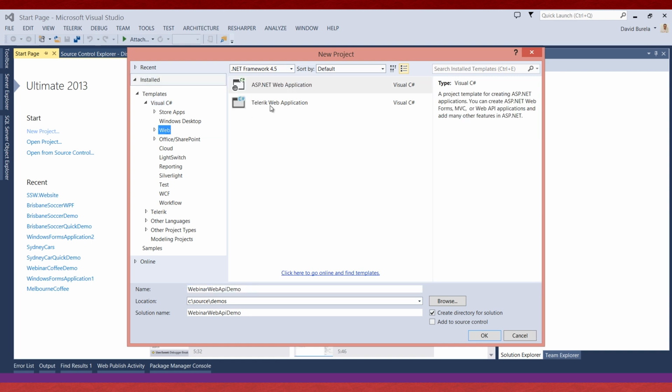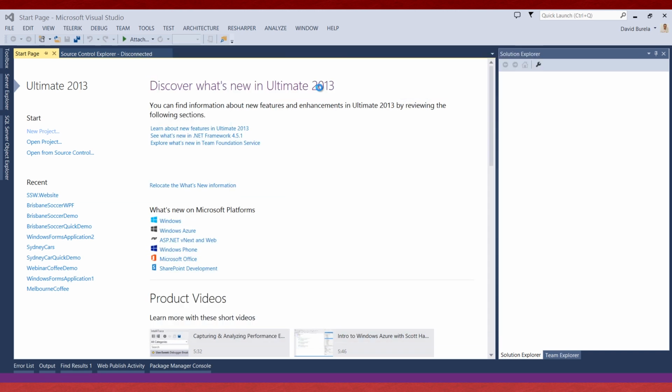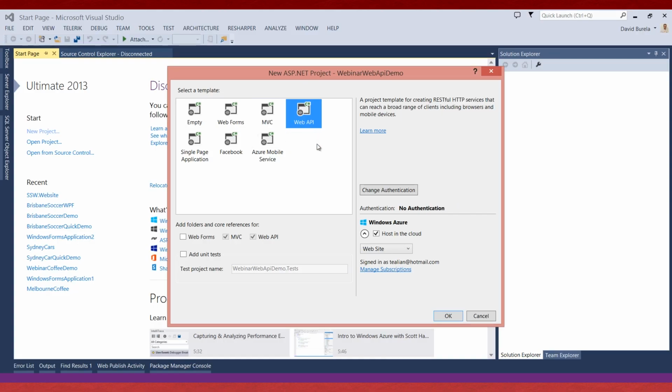We want a website, ASP.NET Web Application. Double click that. Now, last episode I did go through each of these different options here. So what happens if I select MVC versus Web API, or if I click Change Authentication, etc. So if you would like more information on that, please watch the previous episode. For this I'm going to very quickly just run through this.